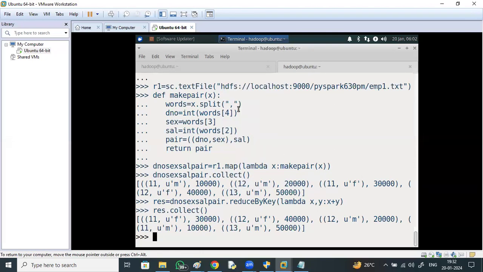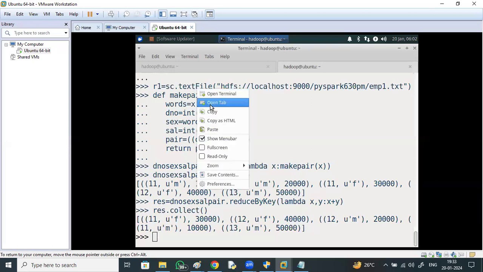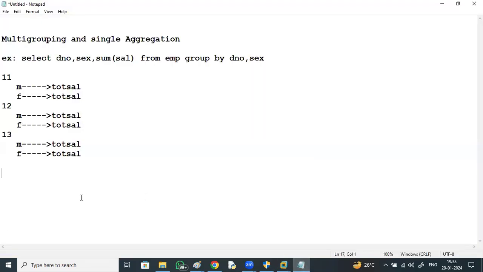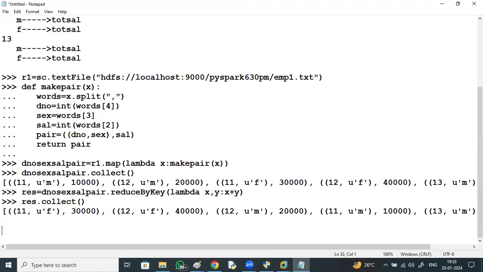In department 11, how many males? You group them all and aggregate their salary. That way, groupings and aggregations, multi-grouping. Otherwise, as we discussed in the previous examples, you can also do this without a function.